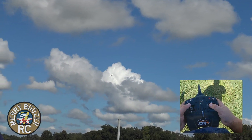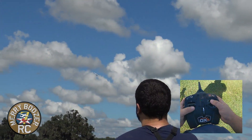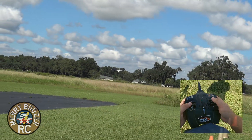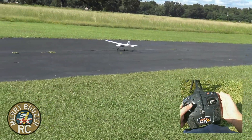Here I am showing you again — I'm putting my stick movement in, bringing it around to the runway. I'm happy with it. I'm going to pull power and push down a little bit to get it coming down. Getting close to the runway, I'm going to let off — pull back. That's how it's done.